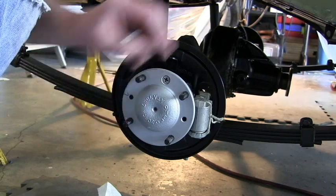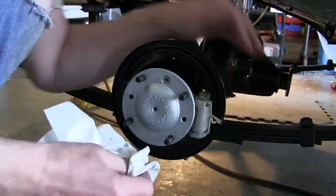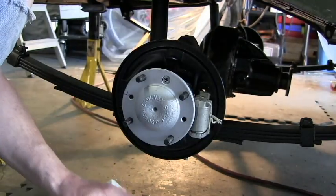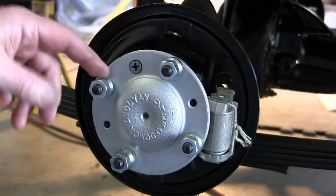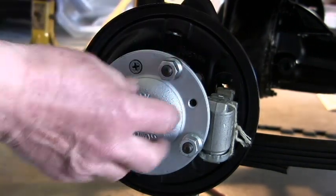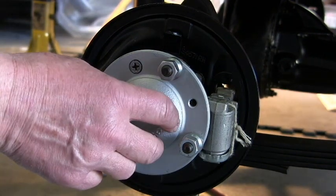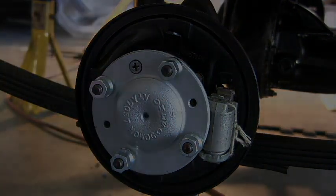It's really going to be the wheel nuts that are going to hold this on. That way we can get that gasket sealing nicely. So here I've put the wheel nuts on just with some packing washers behind, just to push the half shaft against the hub to make sure that gasket seal is pushed up tight.